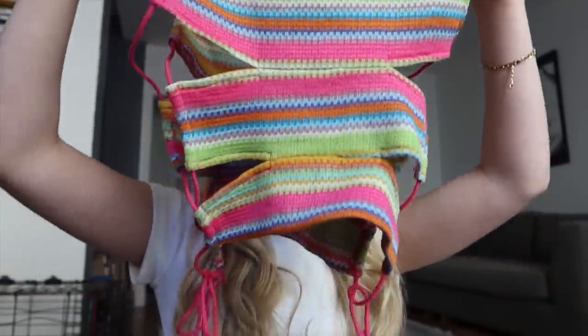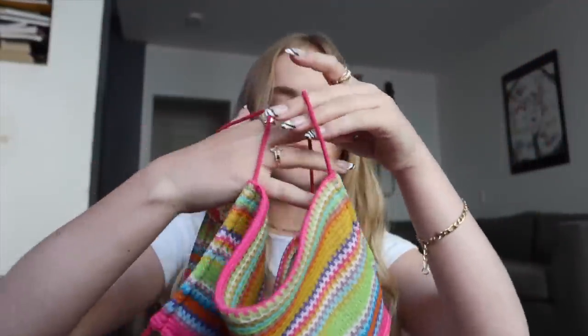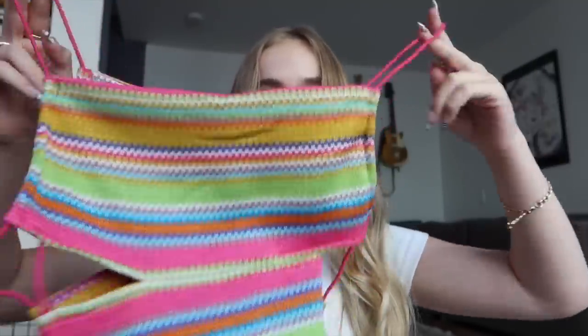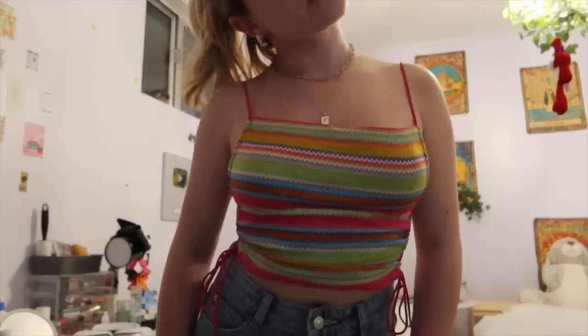It's this little tie top. It's knitted, which is so cute. Love knitted top. I feel like knit top is such summer vibes. But yeah, it ties from the bottom so you can adjust it to how tight you want it. So like it can be pulled down or it can be pulled up. But yeah, it looked very, very flattering on me. It has these little cutouts on the side, which is such a cute little add-on. But yeah, the color is just the main thing that I love about this. So vibrant, so pretty, so summery.